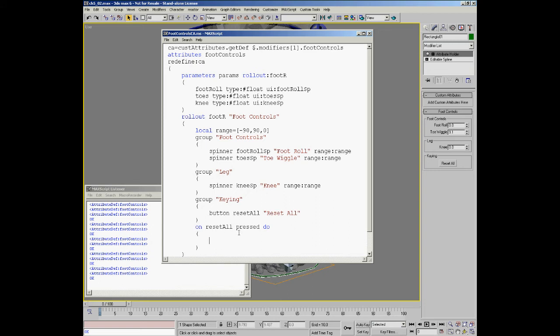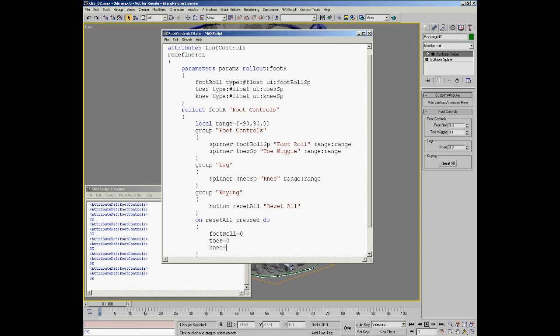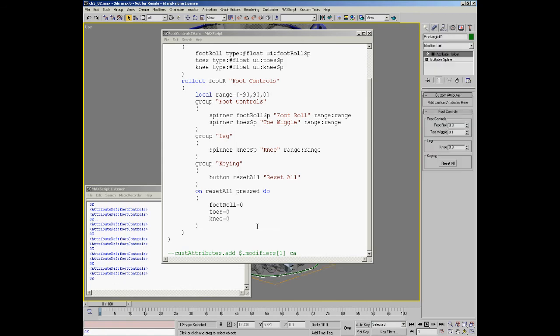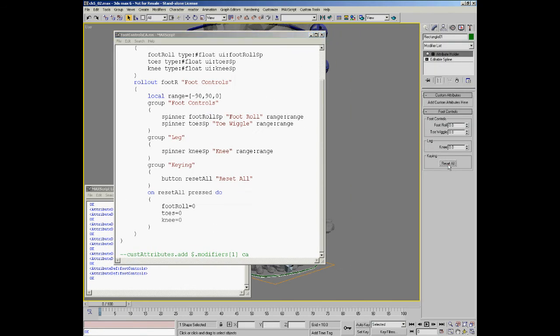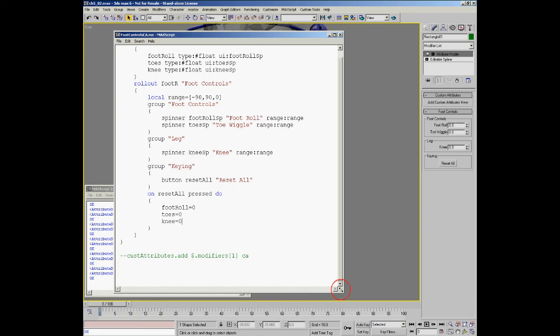So anything I'd like to do when that button is pressed, I can put inside here. What I'd like to have are these parameters returned to a value of 0. And it should be as easy as this, just simply taking each parameter now and adding them. Reevaluate it all, and on reset all you can see now that all the spinners reset themselves to 0.